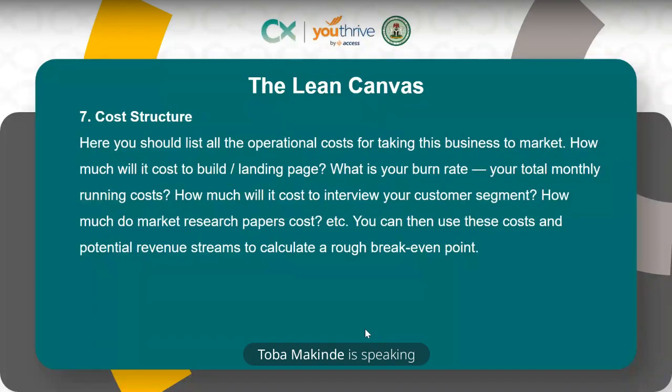Cost structure is pretty much understanding what it will cost you to put your product out, develop it, do your research, all of that. You have to be able to break the costs down. You can also use this to calculate your break even: how much your customer would pay you to the point where you start making profit. Once you've identified all it costs you to develop the product and put it out there, you'll understand how much you have to charge your customer over a period of time to break even. Break even literally means the point where you start making profit.